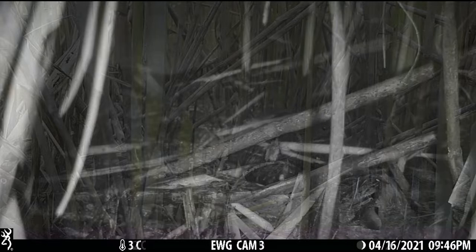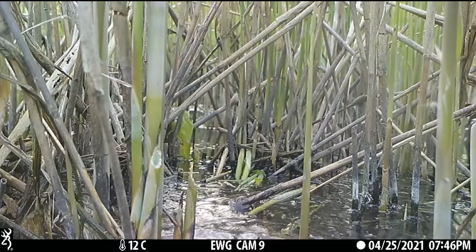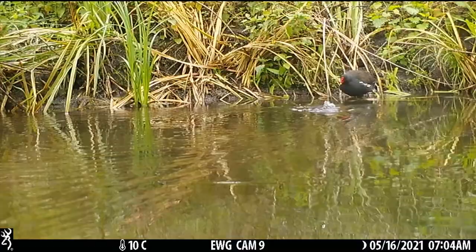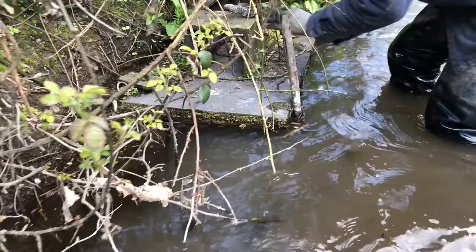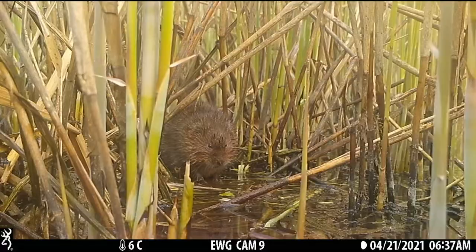Here's a rat again — see the difference? The splash or plop of an alarmed water vole can also indicate their presence; these ones were startled by moorhens. To monitor for the reappearance of North American mink on the Crane, volunteers regularly check floating mink rafts near the water's edge, which will capture footprints of any animals passing through them. A tray of wet clay inside can be inspected for vole, rat or mink footprints.